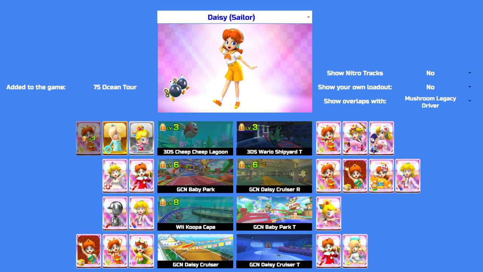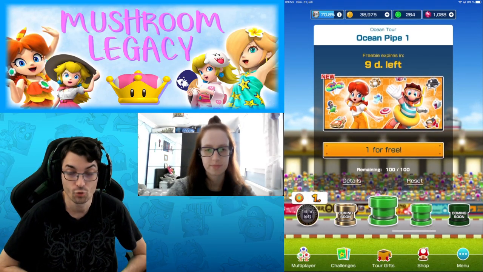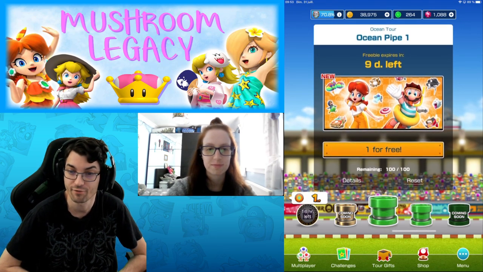Cheap Cheap Lagoon, Baby Park, Koopa Cape, Daisy Cruiser, Daisy Cruiser T, Baby Park T, Daisy Cruiser R, and Warrior Shipyard are all taken by tracks I already have good drivers on. I think the only gain I will get is Baby Park T, which is Baby Cherubs. And since Daisy Sailor has better skills than that, this is pretty much what I will gain from this track, or maybe Cheap Cheap Lagoon. But we already have Daisy Swimwear in there. So that's pretty much what she's going to cover at the start. As a new coverage, she's not really great for my account.